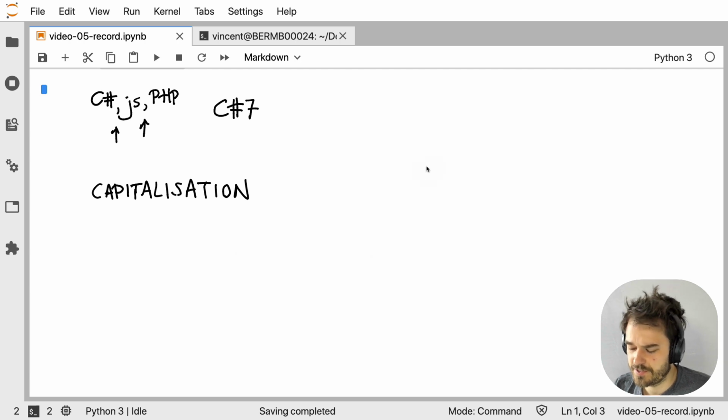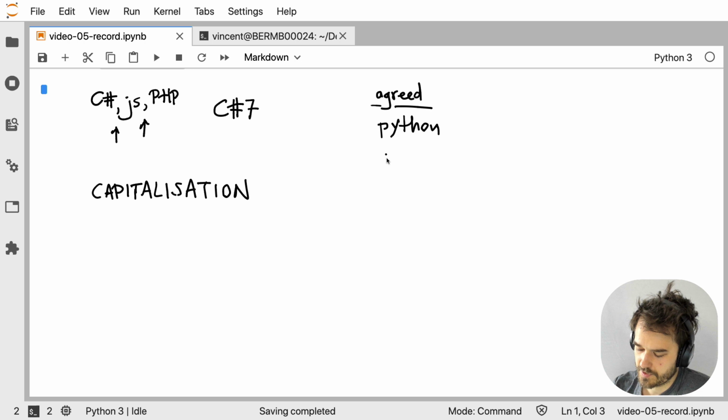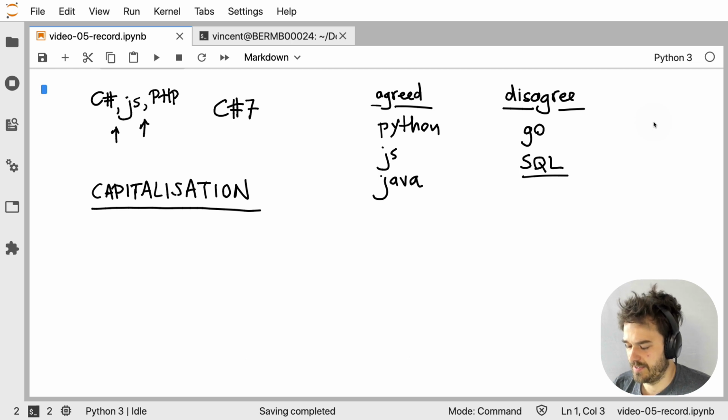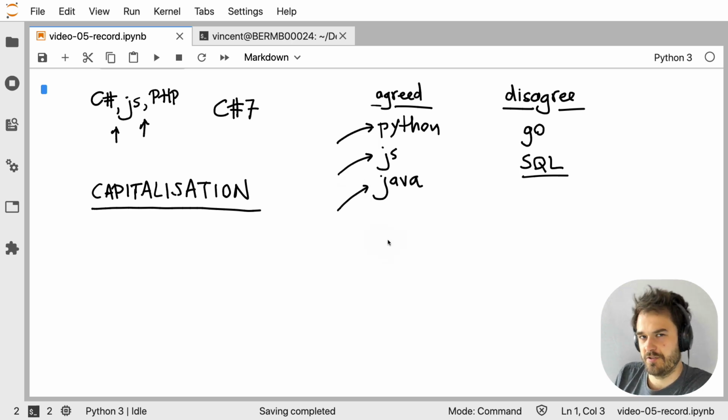But in general, I noticed something that was a bit curious. So I had a look at when the model agreed and when it disagreed, and I noticed that when the models agreed, there were some programming languages like Python, JavaScript, and Java. In most of these scenarios, both models would just agree with each other and they'd be right. I noticed there was a little bit more disagreement when there was a language like Go, as well as a language like SQL. And part of what's happening here with SQL can be attributed to the capitalization, something I've noticed. But when I was properly investigating this, I was reminded, the stuff here that we agree on, these are somewhat frequent programming languages, right?